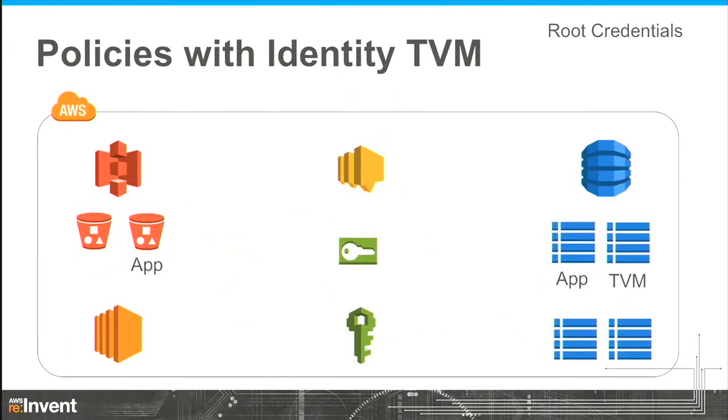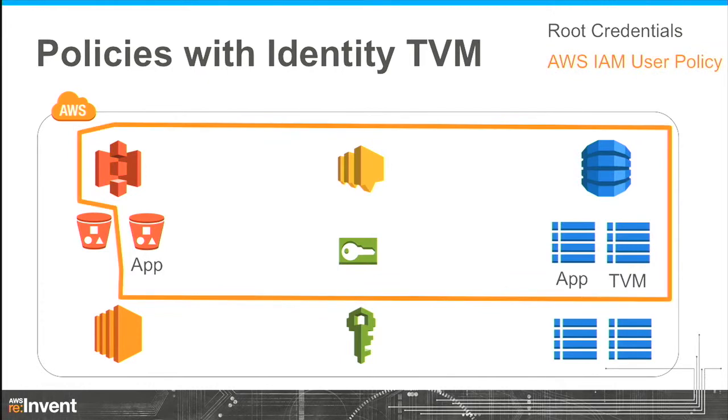So just a little bit about policies with TVM. At your most basic level, the most privileged credentials have access to everything inside of your AWS account. Our recommendation for deploying the TVM is to actually use an IAM user with a restricted policy. And that policy should be the restriction to only those resources necessary for your application, plus those necessary to actually run the TVM. So that would be our app bucket, our bucket for our pictures, our DynamoDB table for our favorites, the DynamoDB table for the TVM itself, push notifications, and STS.